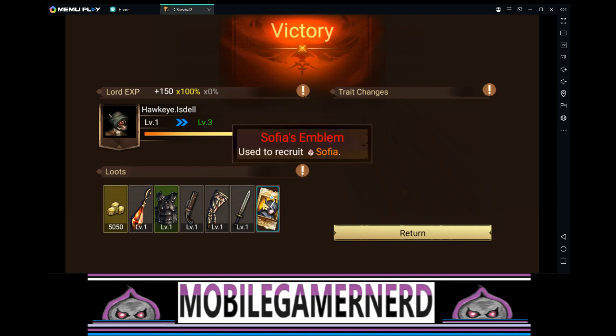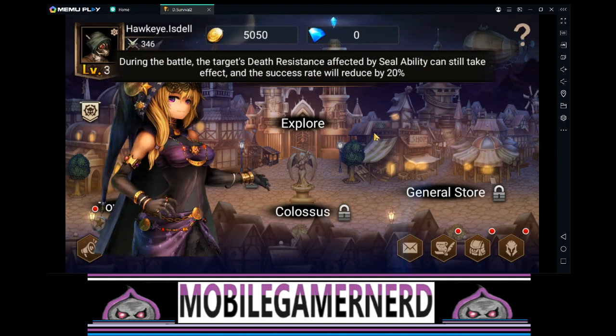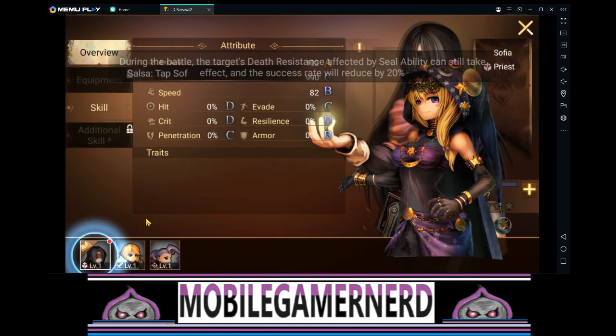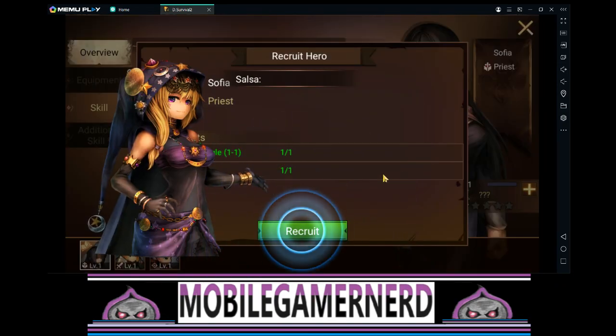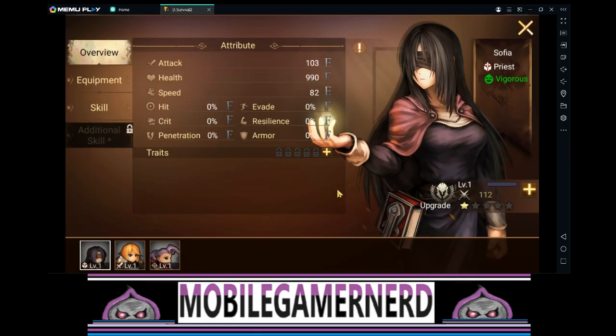These are pieces, I think, of hero, right? Yeah, you have to get a couple of them, or maybe just the emblem. I don't remember. We'll find out now. I believe you just use the emblem, and you get the hero. So here we go. Hero. We've got her. Click, and then recruit. Yeah, so we only need the emblem to get them, and then you need more emblems to upgrade them.